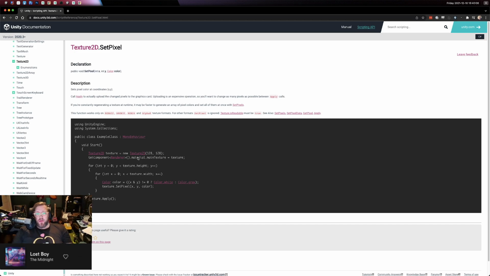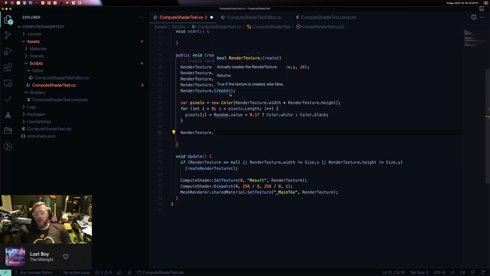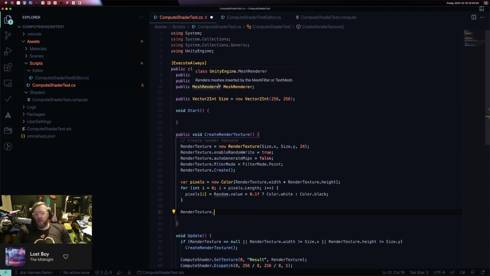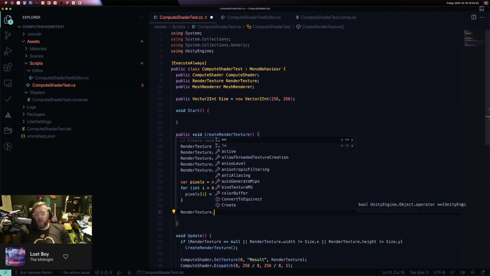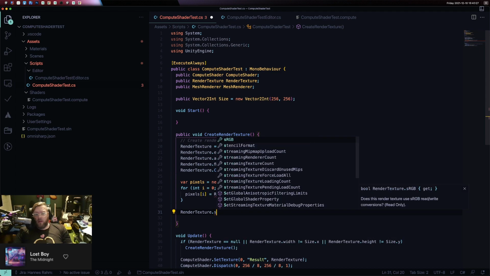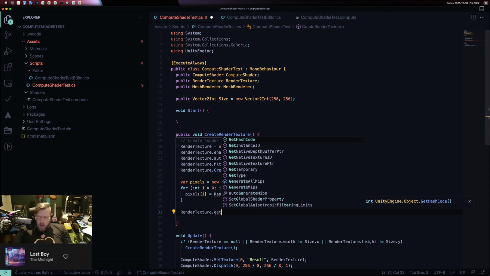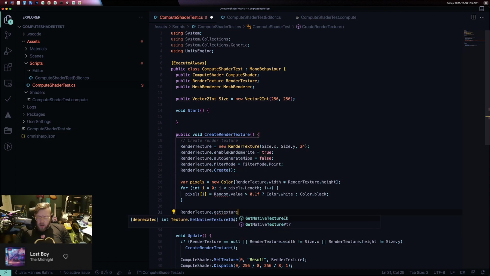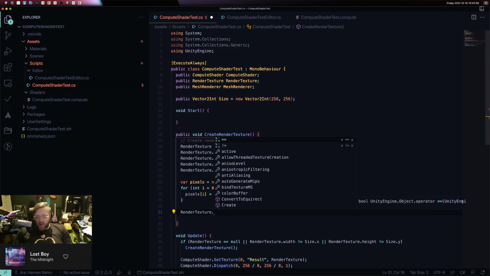Here they do it through creating a texture and then they set the texture and then texture set pixel. But render texture is a render texture. Is this just not gonna be a thing today? Nothing works.